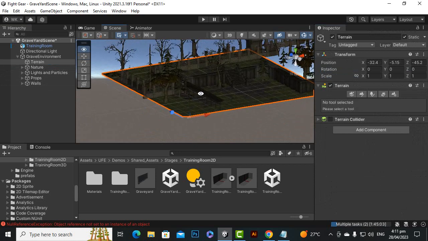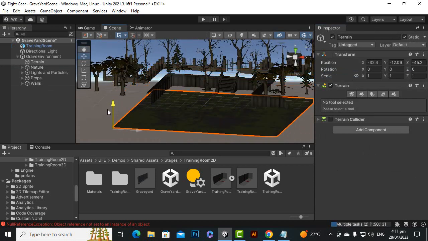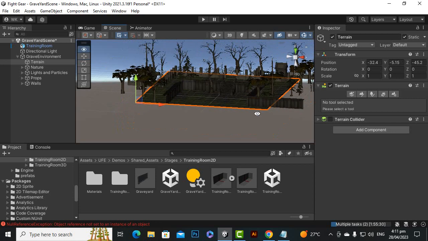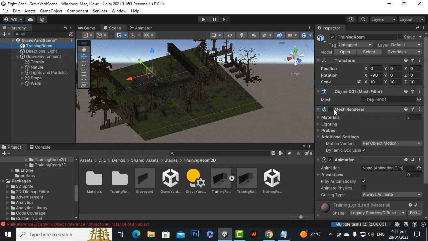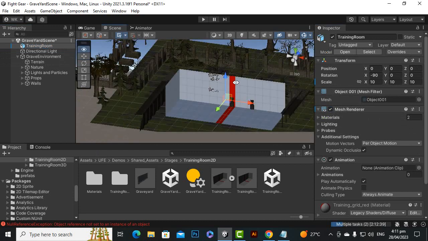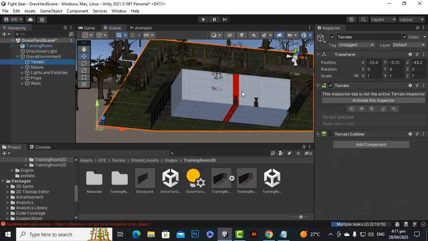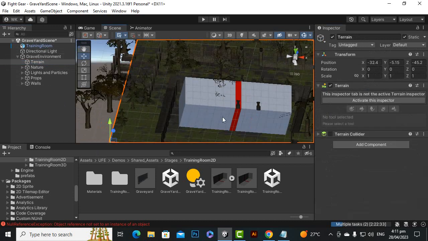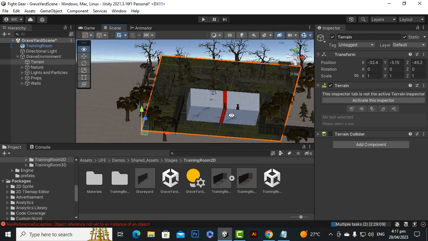So let's select the terrain again. Okay, we are on the other side, I think. Actually the mesh was hidden, so we can't see. Now I think it's fine. Let's select the terrain again. Yeah, it's in the right position.